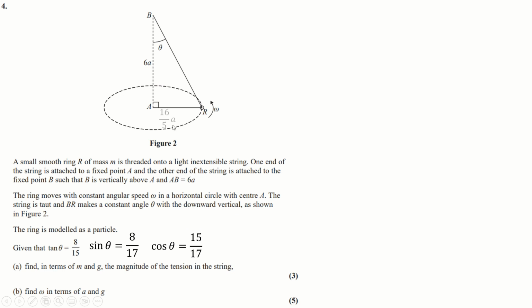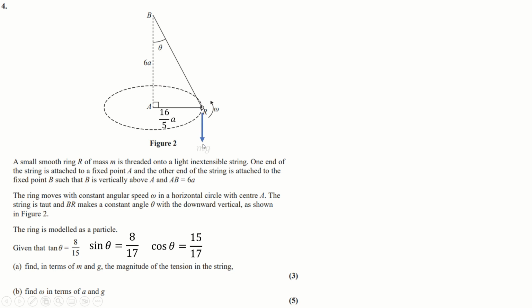Let's start putting some forces in the diagram. This distance actually first, I didn't actually need these, but tan theta is this over that. So this times tan theta is that. This times tan theta, 6 times this, is just 16 over 5a, I think, because you do some cancelling. Does that make sense in my head? Yeah, you do some cancelling, you get this eventually. So that's good. So that's just from SOHCAHTOA.